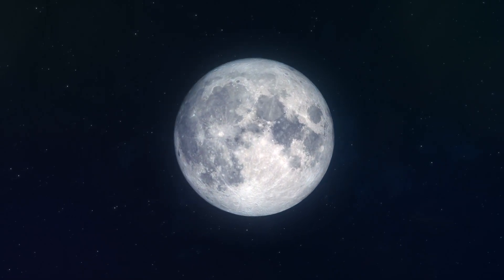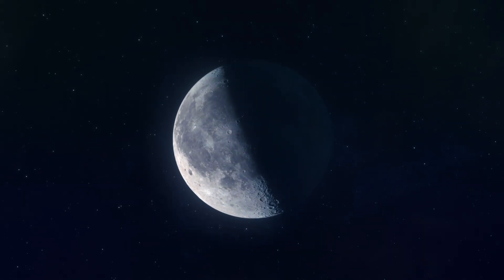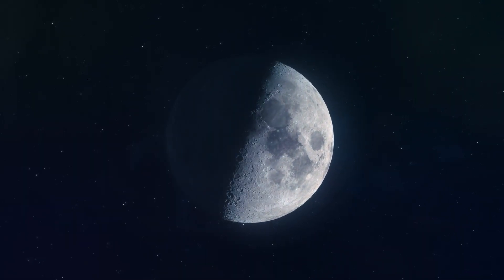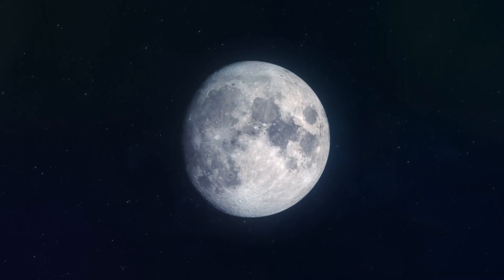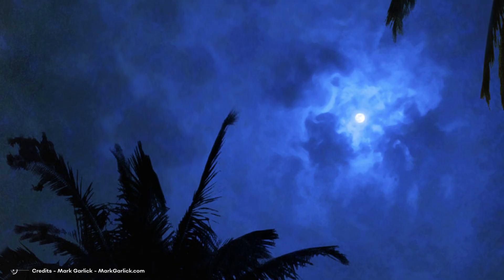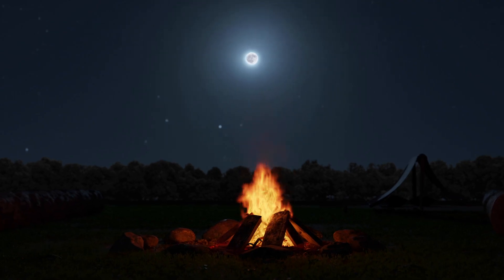So why do we see an extra moon? The phases of the moon take 29.5 days to complete, so 12 full cycles take 354 days — which does not add up to a year of 365 or 366 days. Every two and a half years, a 13th full moon appears, referred to as a blue moon, accounting for the extra 11 or 12 days needed to make up a year. Because of the rarity of these occurrences, a blue moon is often associated with special events and celebrations, and people sometimes use the moment to make wishes.